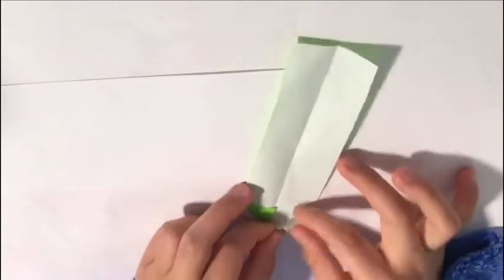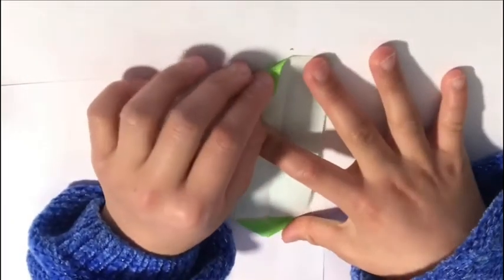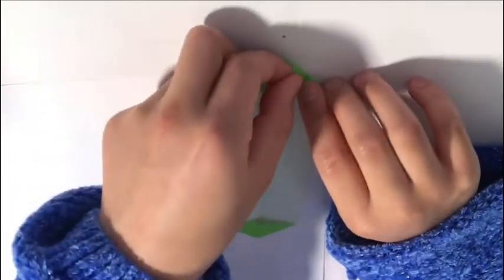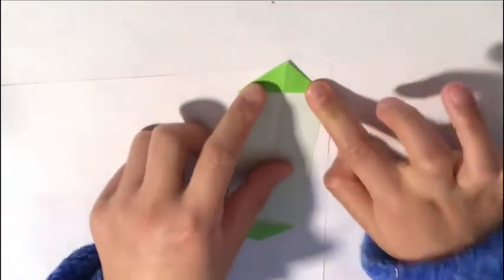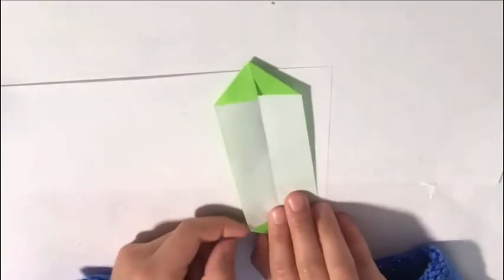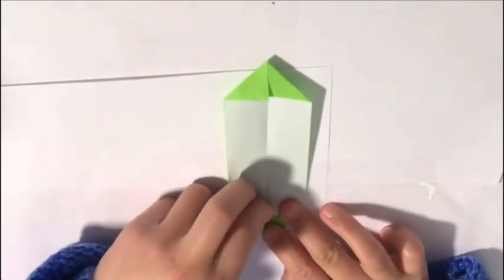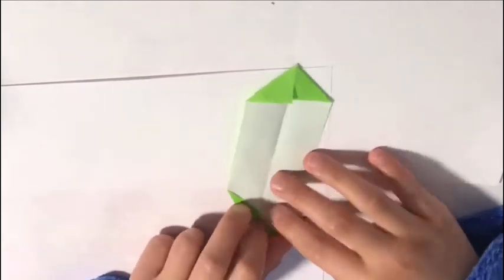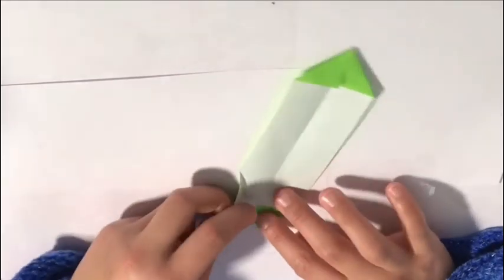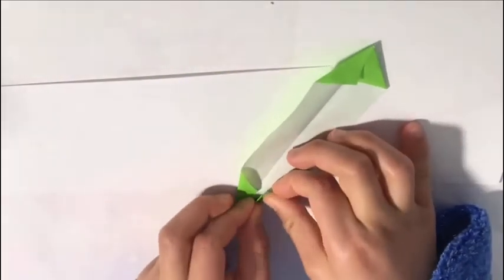Take the bottom left corner and fold it to the middle also. Take the top right corner and fold it to the middle — and as you've probably guessed, take the top left corner and fold it to the middle too. Then take this corner and fold it to the middle. Take this corner and fold it to the middle as well — try not to make these triangles stick out; they should fold in like that.